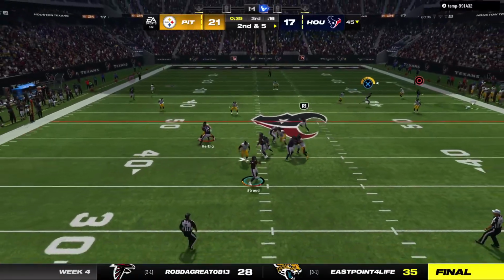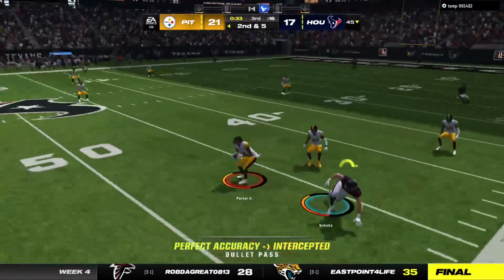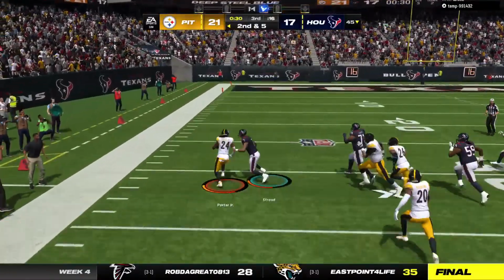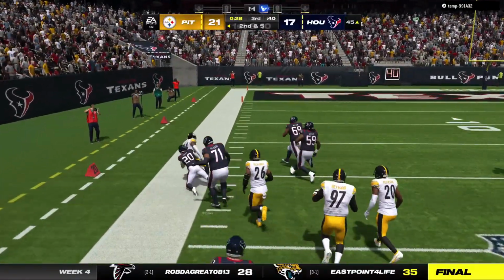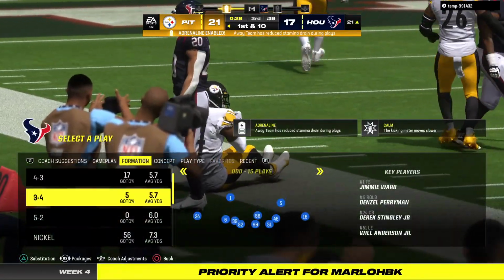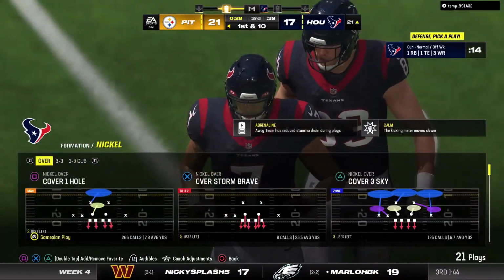Stroud sets up the play action. And he's going to be intercepted a 3rd time. Picked off by Joey Porter Jr. Well, you just kind of feel for him right now. 4 interceptions, and you can almost see through his face mask. There's a lot going on in between the ears.